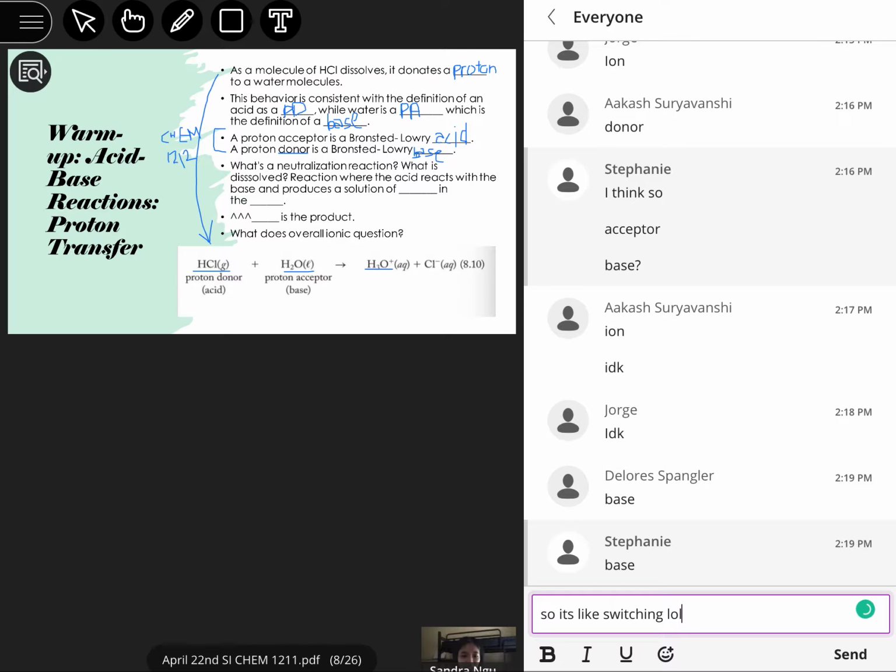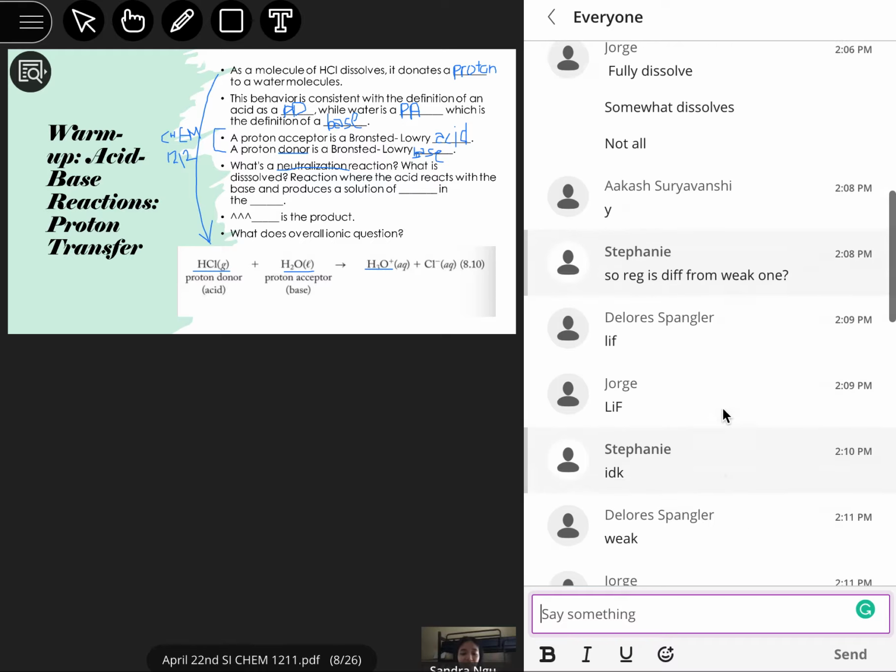Simple definitions. What's the neutralization reaction? How would you identify it? Like if she gave you a bunch of equations and she said which one's a neutralization reaction versus oxidation reduction or acid-base reaction, like how would you know it's neutralization? Like how would you sort it out and be like, this one's neutralization and the other ones are oxidation reduction? How would you know? Base. The base. Okay. So reacts with it and produces. Okay, yeah, that's correct. So what is the result?